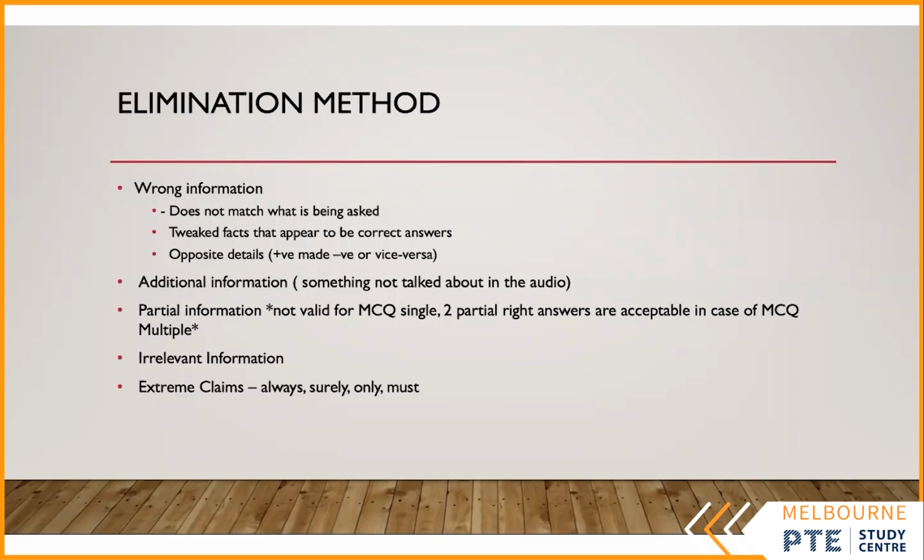Because the question asked you something opposite. So that means that answers must have all of this. Got it, guys? So be careful. And obviously, if it's wrong information and the question is asking you which one is false, that means you are supposed to be looking for the wrong information. Got it?